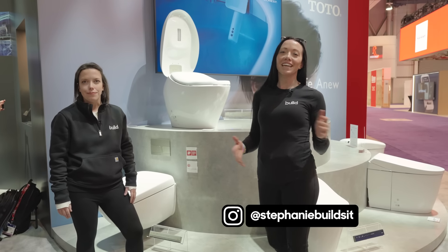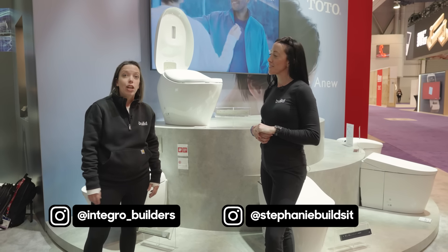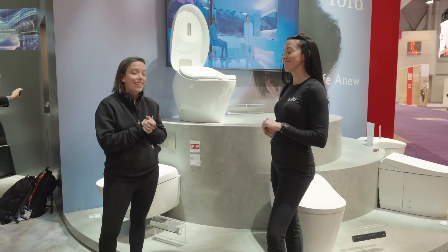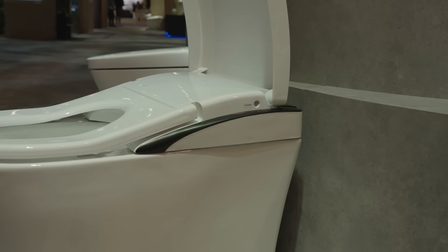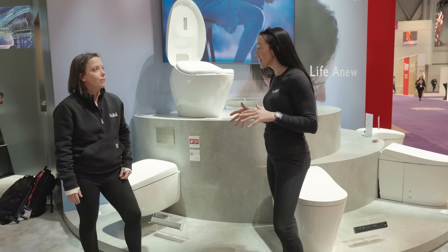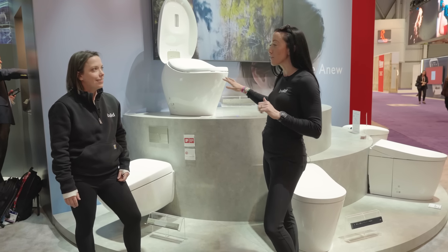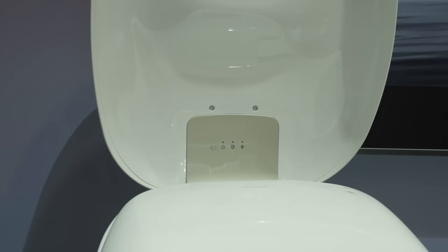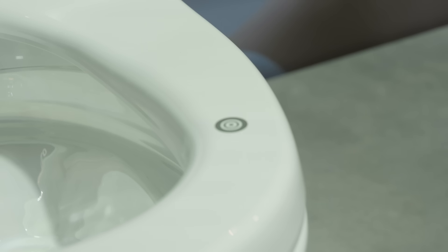I'm Stephanie Daly with Stephanie Daly Construction, and I'm Allison Anderson with Integro Builders. Today we are talking about some of our favorite places to be — on the toilet. Today we are at the Toto booth looking at some fantastic toilets. This is Neorest's 30th anniversary. Incredible. And we have the NX2, which is kind of the big mama when talking about Toto toilets. It's the talk of the show.